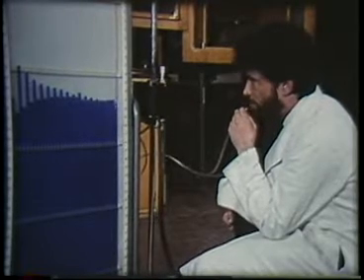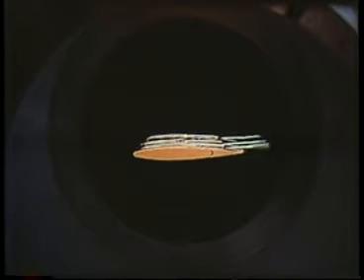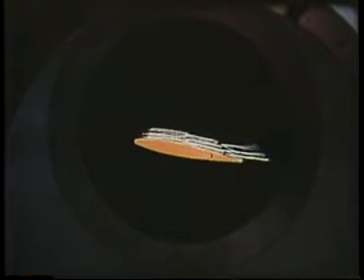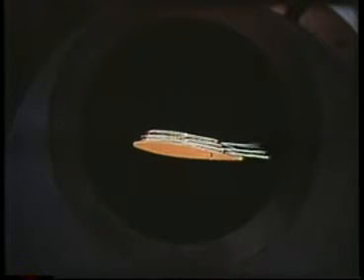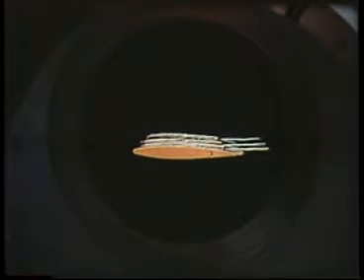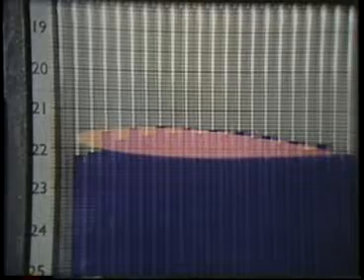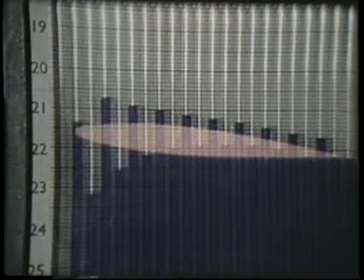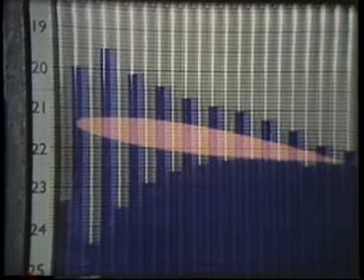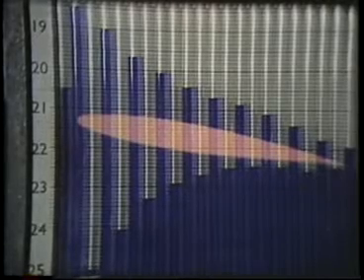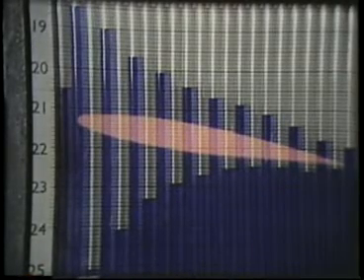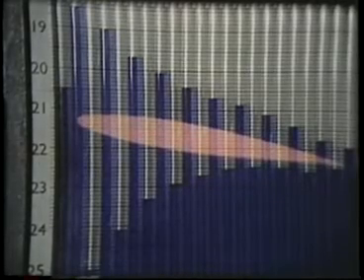And so, if we put the wing section into a wind tunnel, any changes in pressure acting at right angles to the wing surface will be shown on the manometer tubes. Each tube is attached alternately to the upper and lower surfaces. Here is the wing section with wool tufts to show us the airflow. Now let's superimpose it on the manometers and see what happens. The manometers attached to the upper surface rise, indicating a considerable drop in pressure, while those attached to the lower surface fall, indicating a rise in pressure. And it's this difference between the pressures over the upper and lower surfaces that gives the wing its lift.